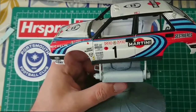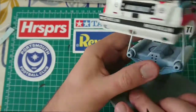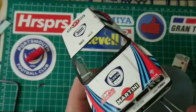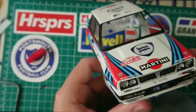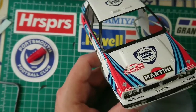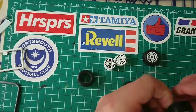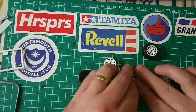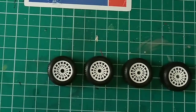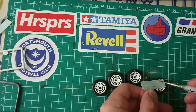There were a few more decals that needed to go onto the matte parts, including these Lancia Delta logos on the bottom of the car. There's a very small HF logo that goes onto the grille. The tyres are all the same, but remember to remove the flash from the rubber before applying them. I always put the tyres onto the wheels before decaling them, because otherwise the decals can crinkle and fall off. A little bit of Micro Set helped them adhere to the vinyl.